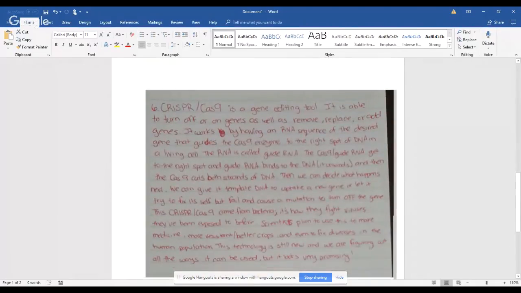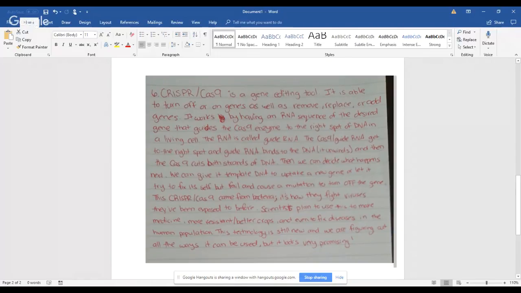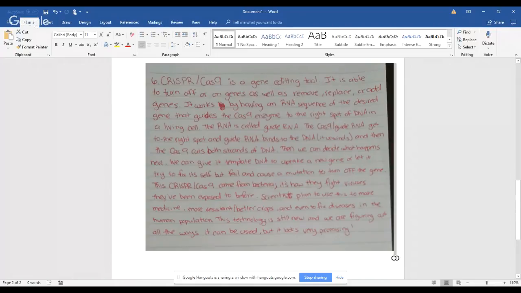And then the last question asked to describe CRISPR-Cas9. It's a gene editing tool, so it's able to take an RNA sequence, find the DNA that matches it, and cut the DNA on both strands. And then when the cell tries to fix the DNA, it messes up and it could cause a mutation. Or sometimes you can put another repair template in, so it will add a gene. So you can cut a gene and mess it up, and then add a gene in there so it can have a new gene. And this technology came from bacteria. It's how they fight viruses.